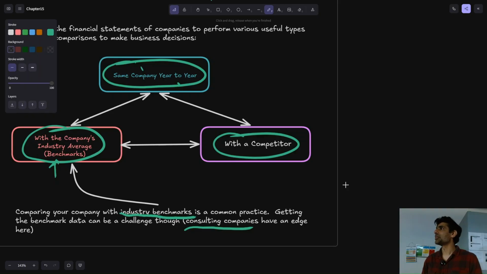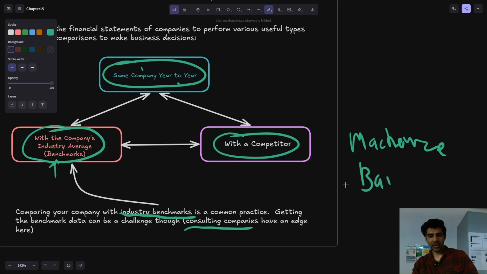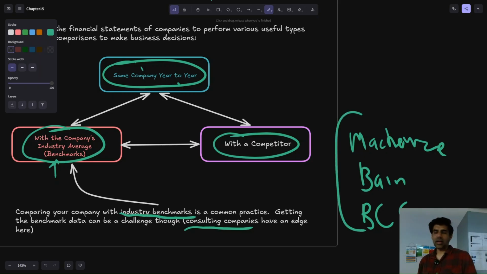These are companies that have management consulting or technology consulting, but really the big three for management consulting are McKinsey, Bain, and BCG, which stands for Boston Consulting Group. These companies have people that go and advise corporations, usually large businesses, on how they can improve their operations.